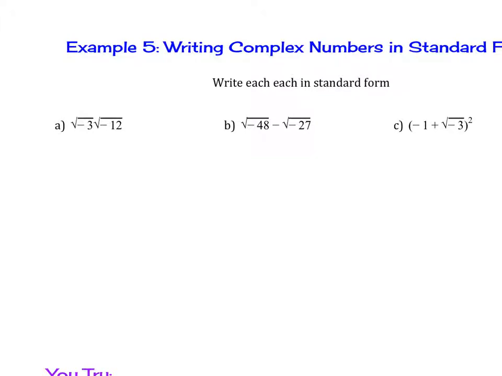So we have square root of negative 3 times square root of negative 12. And how we're going to do this is don't multiply that through. We're just going to factor it out. So this is the square root of 3 i times the square root of 4 times 3 i. So this simplifies to root 3 i times 2 root 3 i. And then when you multiply that through, that actually becomes 2 times square root of 3 squared times i squared, which is 2 times 3 times -1, which is -6.